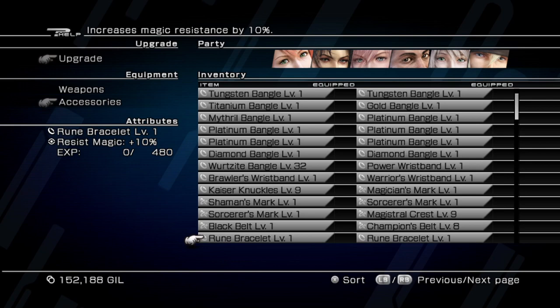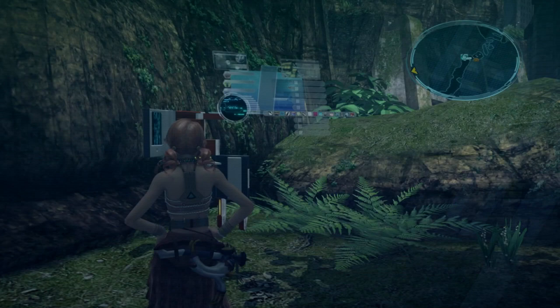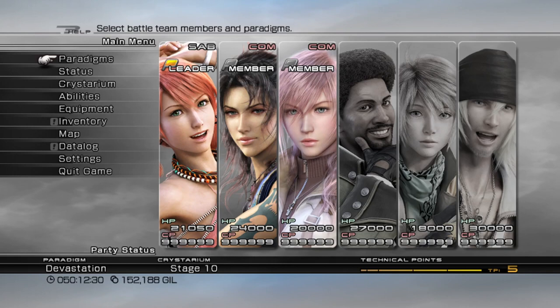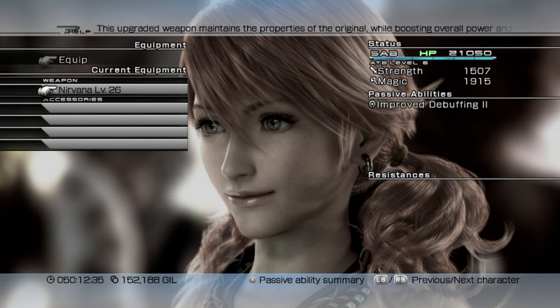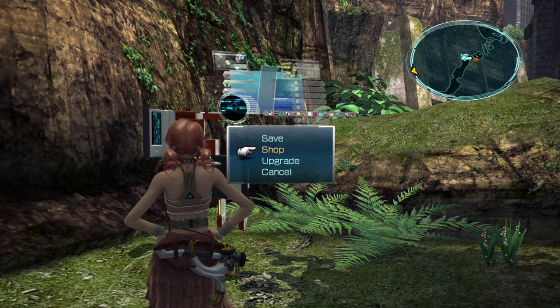The room bracelet. Oh, and you get the witch's bracelet as well. I'm pretty sure. Hold up. Let me just double check. I do have a guide here. So the crest's done. The mage's brace. Rune, witch. So I need to level up the witch's into a mage's brace. Okay. So let's do that. Oh, not sharp. Accessories.